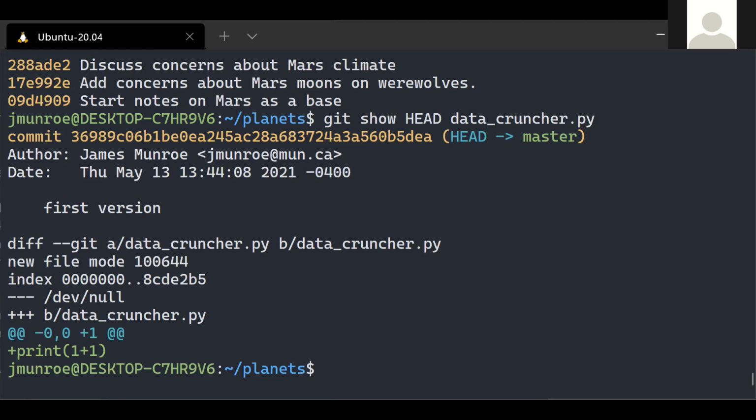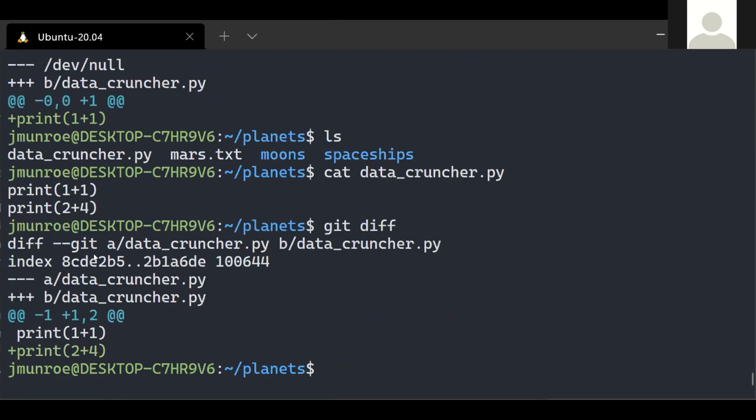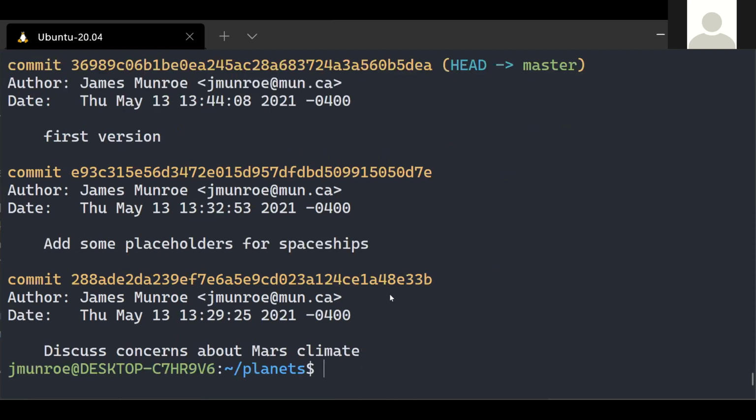Let's talk about what's going on here. Here's the scenario. I've got a file, and I've made a change to it. I know I've made a change because I can see my changes, and I want to pull out the previous version of it. If I say git checkout head, that's going to go back to my repository and pull out that file. I could also look at my git log and grab the commit that is the same word as head. So head and this phrase are the same thing. Either number 2 or number 4 works. If I use number 3, that would pull out the version before that, which isn't what I want.